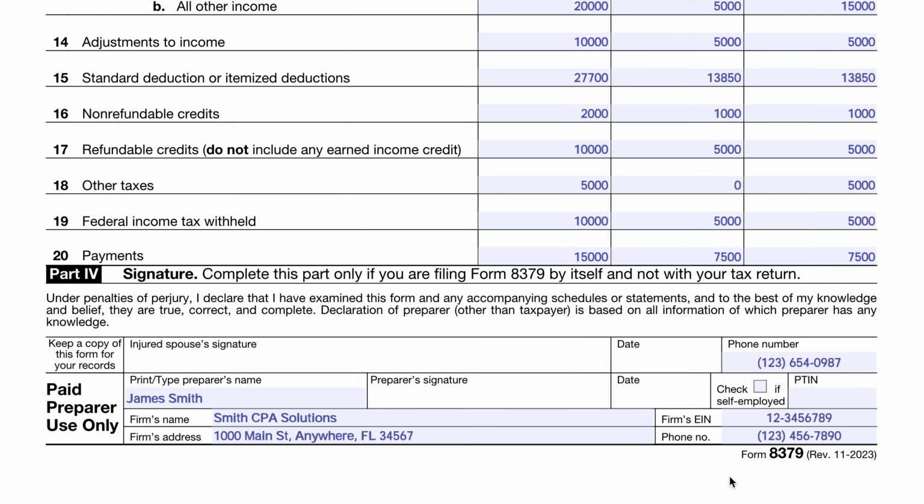Items of income, expenses, credits, deductions, you have to allocate those to the spouse who would have entered that item on his or her separate return. So even though there's some flexibility, the IRS will use that as a default position.